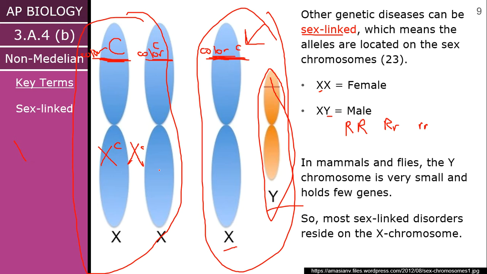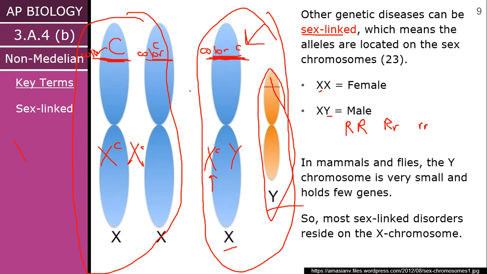They can see all the colors. Okay? This individual, this male individual on the right, has a little c and then a Y chromosome, which doesn't have any C because it doesn't even have that gene. So this individual is actually going to be colorblind. Okay? They only have 1 allele, and in this case, that allele is the recessive trait that says, hey, you're colorblind.